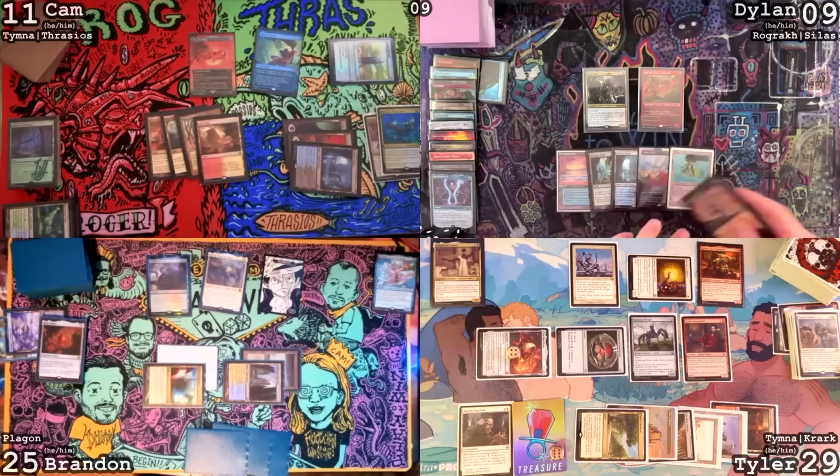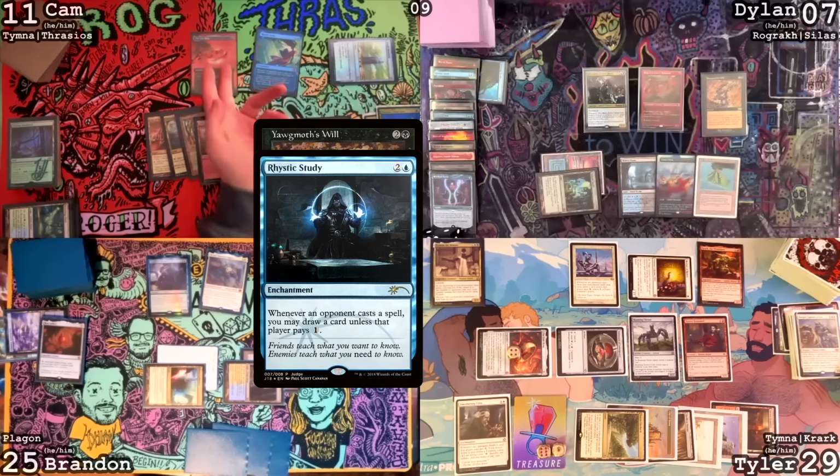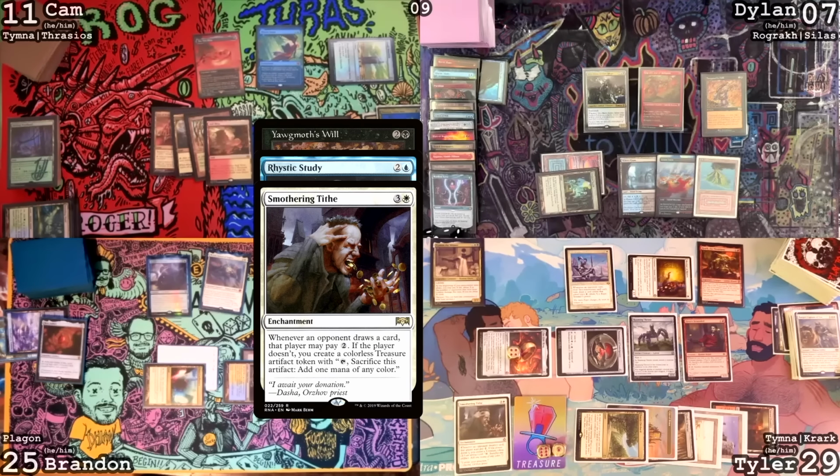Untap, upkeep, draw a card. Cast Yawgmoth Scroll, losing 2 life from the Ancient Tomb. Smothering Tithe trigger on your draw. Oh yeah, you can have it. May I draw? Esper Sentinel trigger. Everybody draws. You can have the treasure from me then. Okay. Resolves.